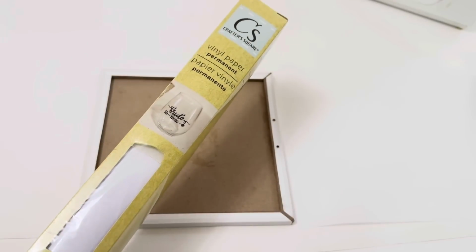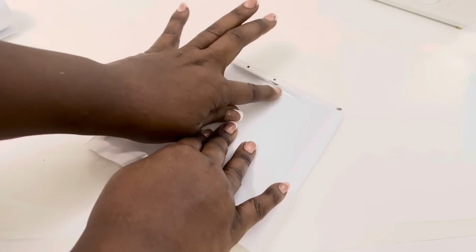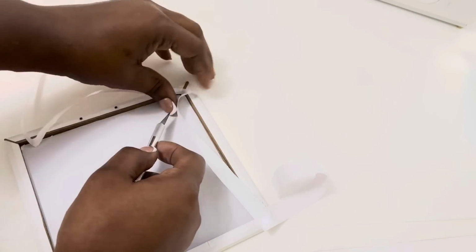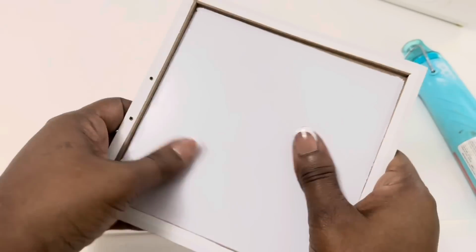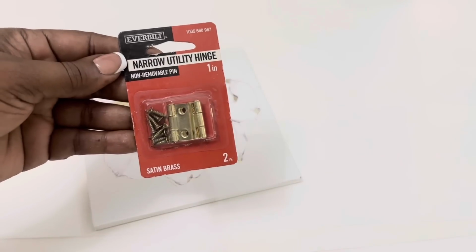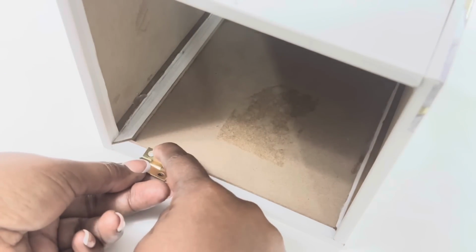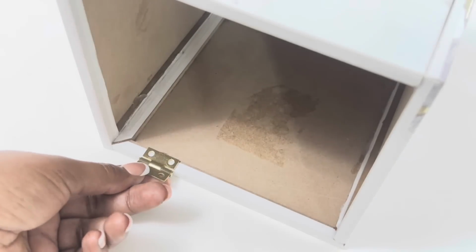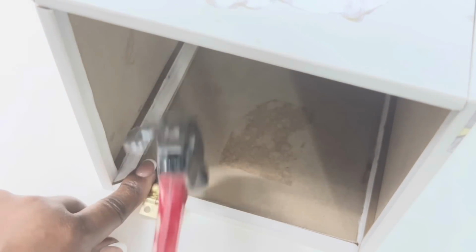To my sixth plaque, I added a piece of Dollar Tree white vinyl paper, and then I used small hinges to attach the plaque to my larger design. The screws that came with these hinges are a bit too long for this project, so I'm using more of the gold push pins here instead.